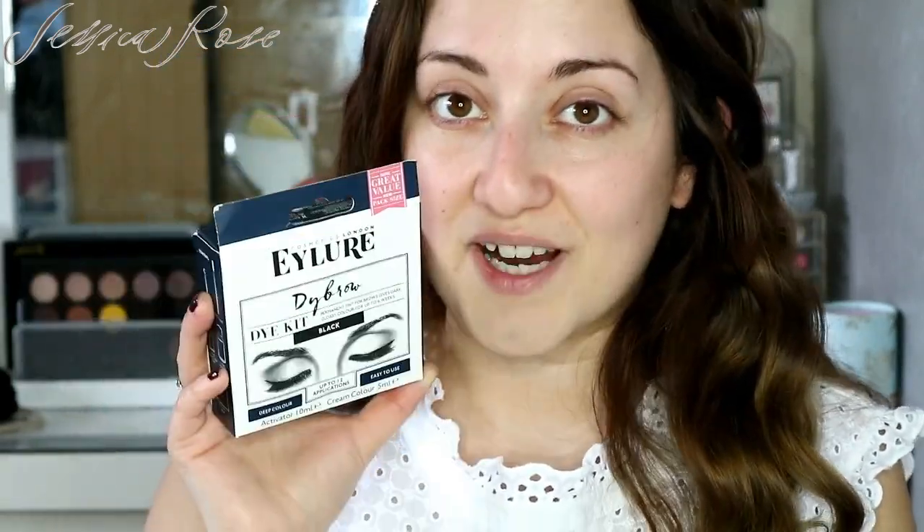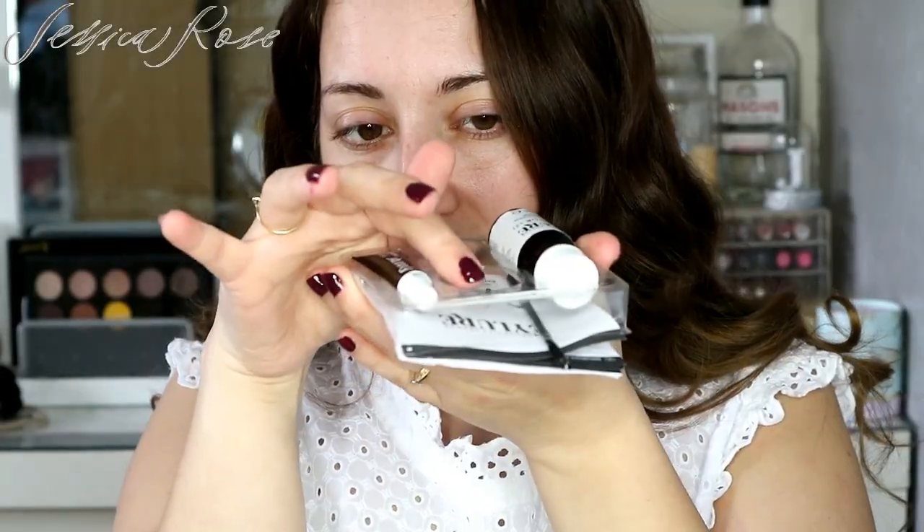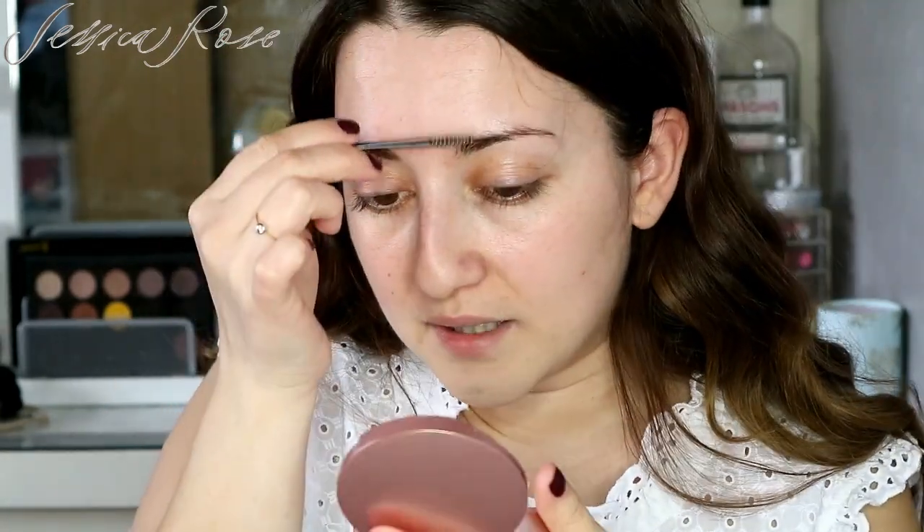I'm going to show you today how I dye my brows, because I haven't done mine in a couple of months and it's time to do it again. This is the Eyelore Dye Brow Kit and I've got mine in black, because my brows are dark and brown can look a bit ashy on me sometimes. This whole kit is up to 12 applications, so it's a really good kit - I do recommend it. The soap I like to use for the actual soap brows is Pears soap - it's transparent so you don't get a white cast. You get the peroxide, the developer, and a little spoolie. The tray in the centre is where you mix the dye.